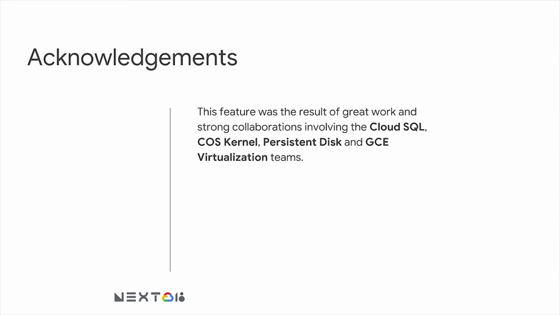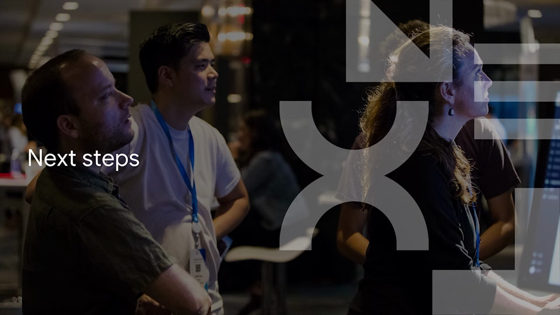And so the final point I want to make here is that this effort required collaboration across a large number of teams at Google: the Cloud SQL team, the Container Optimized OS team, the Persistent Disk team, and the GCE virtualization team. We all worked together in order to make this feature possible. And it's sort of a testimony to the sort of things we can do when we take really good people working at multiple layers across the product to produce a feature like this.